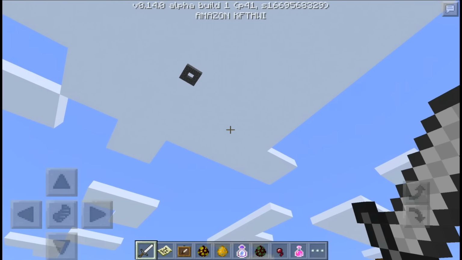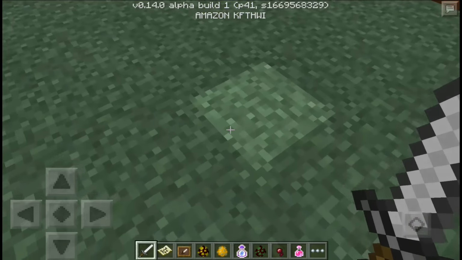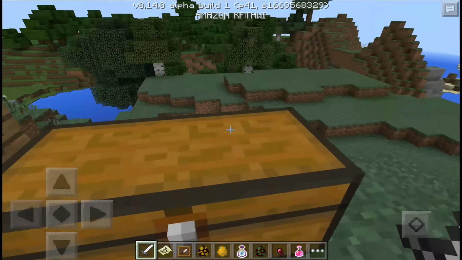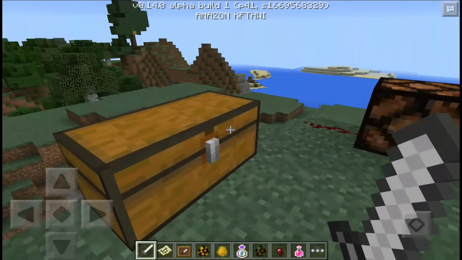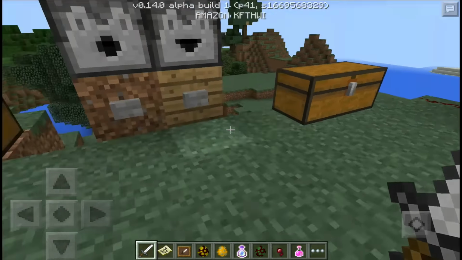So they're super useful for creating traps to fool your friends or enemies in a Pocket Edition server, and they're just a ton of fun to play around with, as is TNT, because let's face it, who doesn't love to blow people up with surprise traps. So over here, we're getting into some of the new blocks.